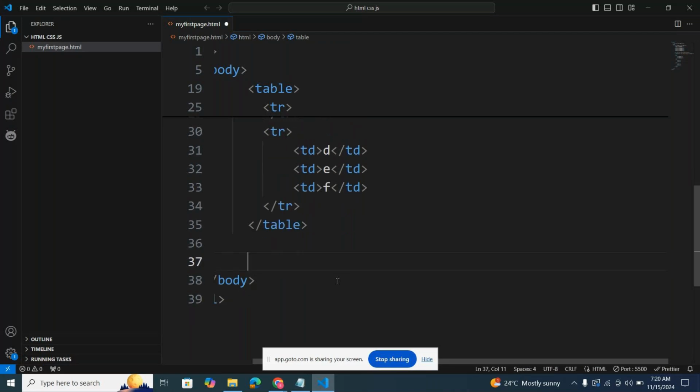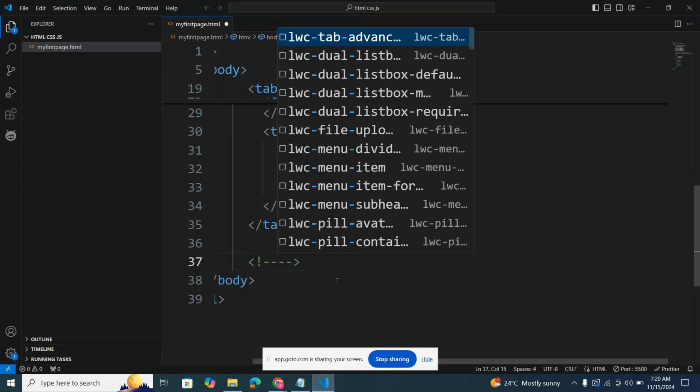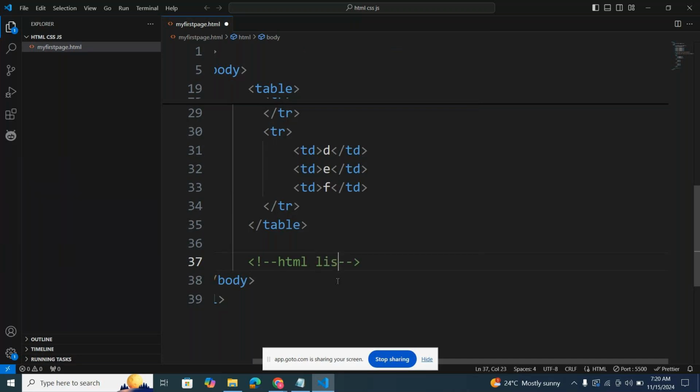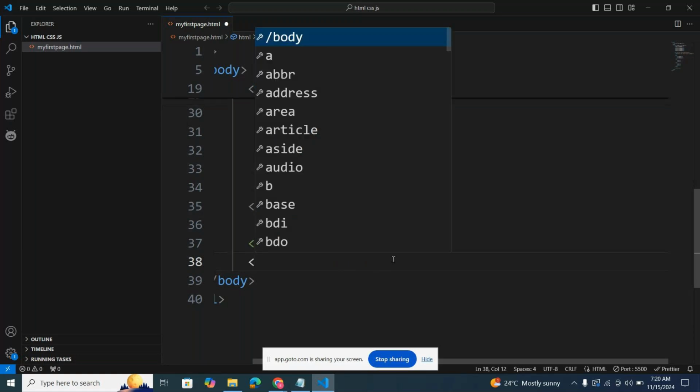And so we have HTML lists: ordered lists and unordered lists. The unordered list is easy to represent by using the UL tag.